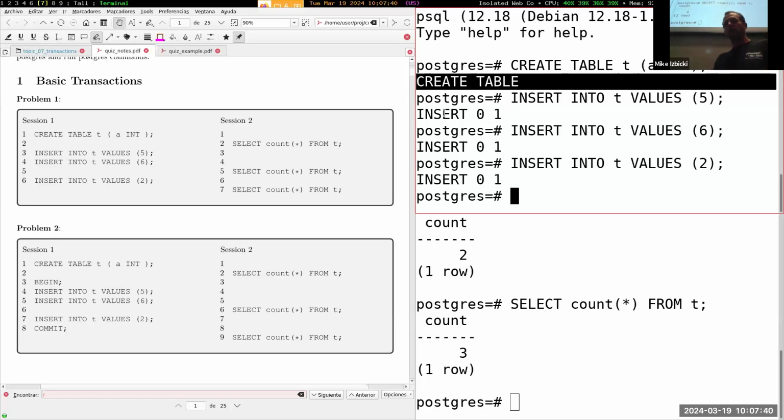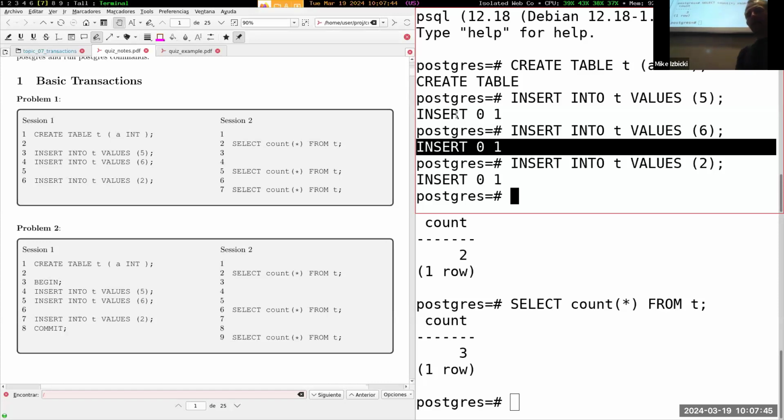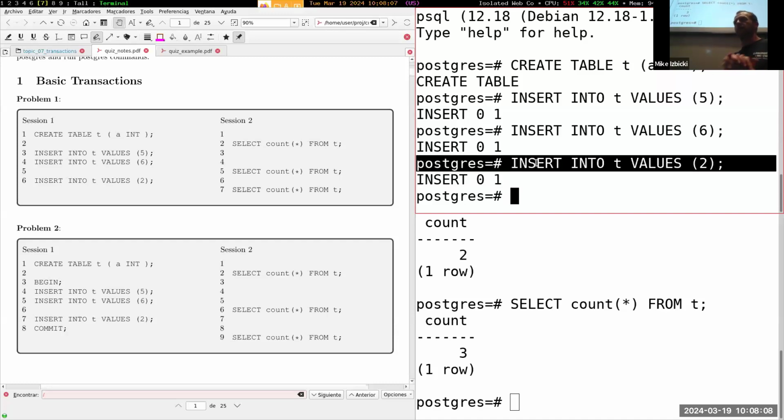But the actual question here was what are these lines actually meaning? And so the insert here corresponds to, it was an insert command. The 1 over here is the number of rows that was inserted. In this case, it's just one row that we're inserting. And the 0, I forget exactly, but I think it's the number of rows that were not inserted for some particular reason. So it's just sort of like a summary of what this command up here did.